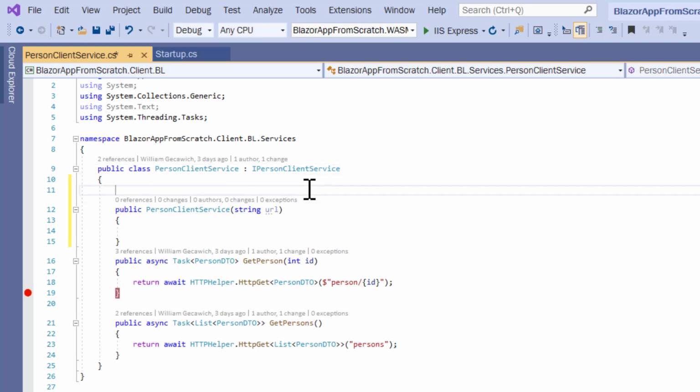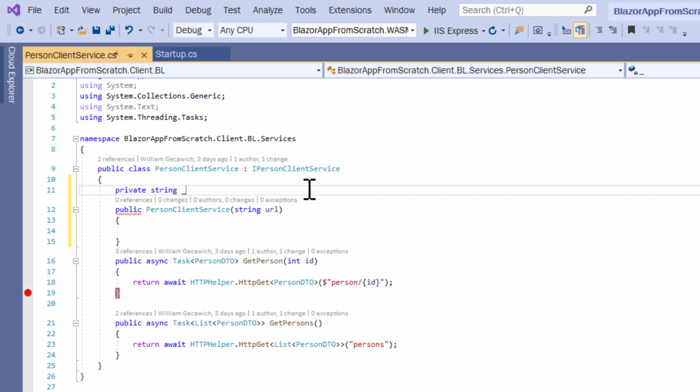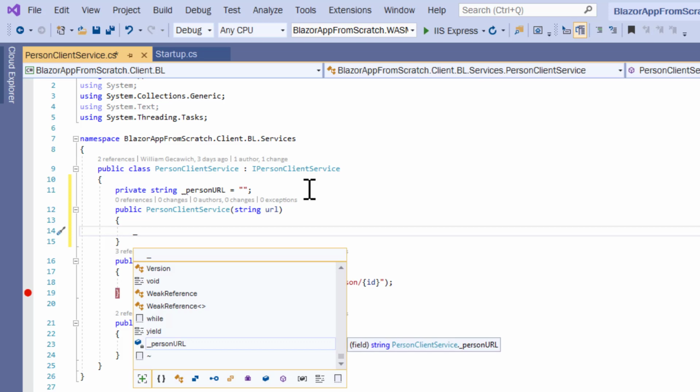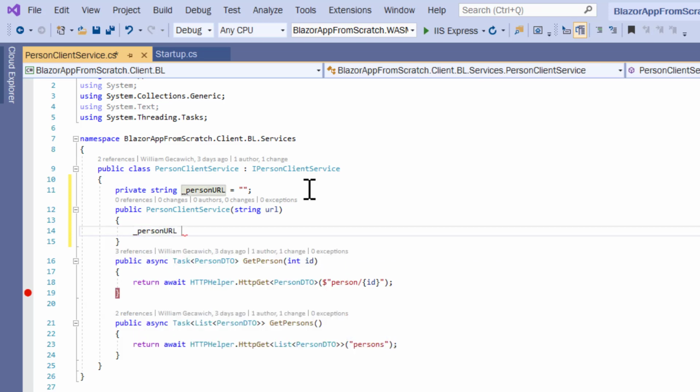And then I also want to define a private string _personURL, and I'll just make that equal to an empty string. And then here, in the constructor, we'll make personURL equal to what's passed in the URL.